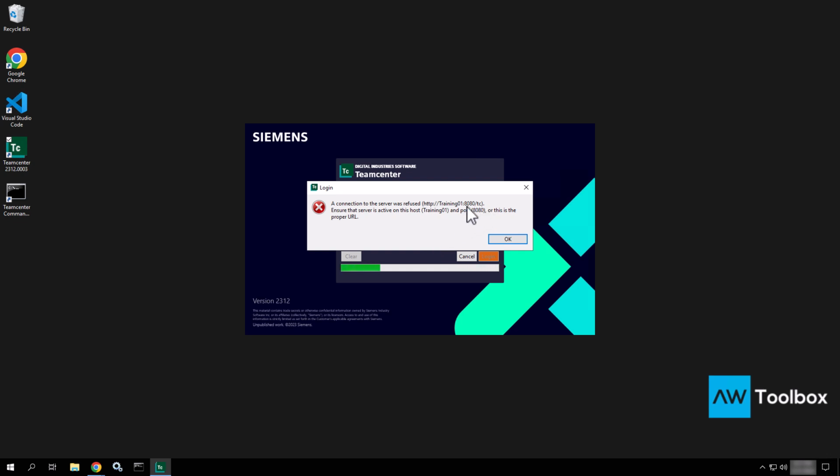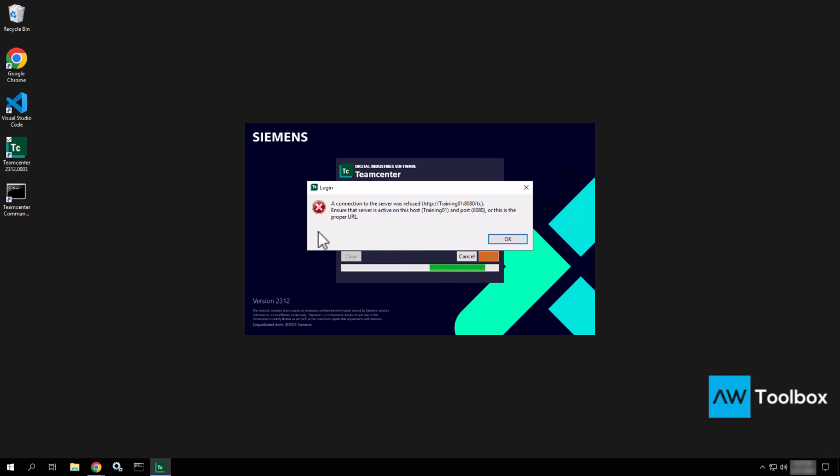So notice the URL in this error message up here. You can see it right there. It's pointing to this server, it's pointing to a port, and it's pointing to an application that is being served up on an application server. So this error message essentially tells me that where my TC WAR file is deployed is what it cannot connect to. Now, that doesn't mean that my web application server, Tomcat, WebLogic, Wildfly, JBoss, whatever that is, is not running. It could mean that a port is blocked. It could mean a firewall is up. It could mean a lot of different things trying to get to this location.